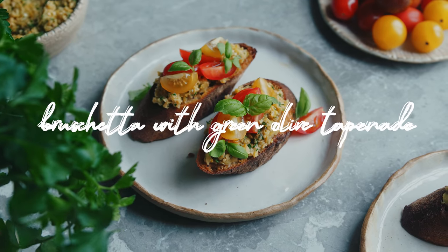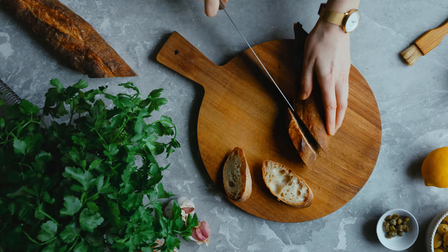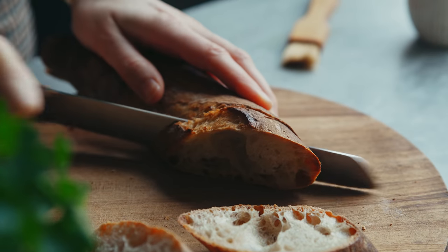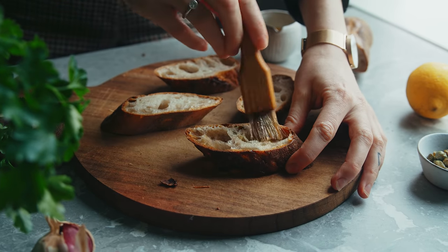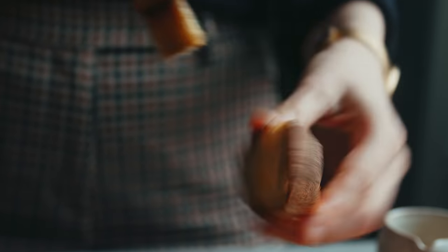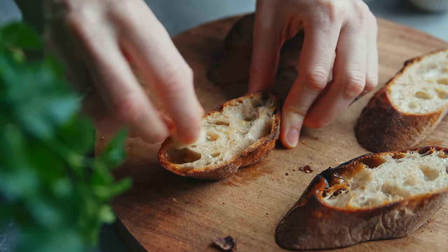Now let's get back into the recipes. While we're on the topic of small plates and starter-type foods, I want to squeeze in a little bruschetta. It's a bruschetta with a really easy homemade green olive tapenade — I'll be making it several times this summer. First I slice up a baguette into four pieces so we get two each. Then I brush the bread with some olive oil and rub it with fresh garlic. To make it really crispy and delicious, I toast it in the oven at 225°C for about five minutes — keep an eye on it not to burn.